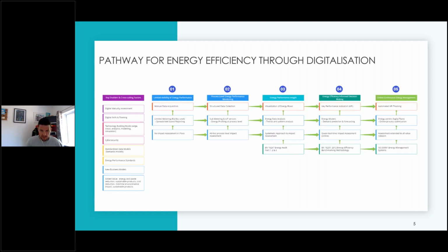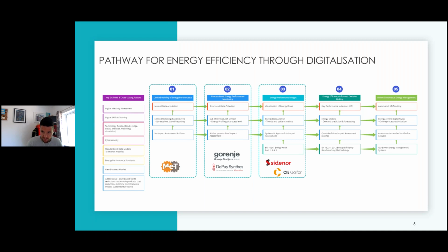To address these challenges requires a very systematic and stepwise approach, and to ensure this we can facilitate varying maturity levels of the pilots themselves. As part of this, along with the other projects presenting here today, we took inspiration from the Connected Factories project, where they approach what they term pathways. We worked together to establish a pathway for energy efficiency, and the pathway is made up of different levels or milestones that represent the evolving steps towards the most advanced situation for energy management. From a DENiM perspective, it's about defining the pathway for energy efficiency through the use of digital technologies.